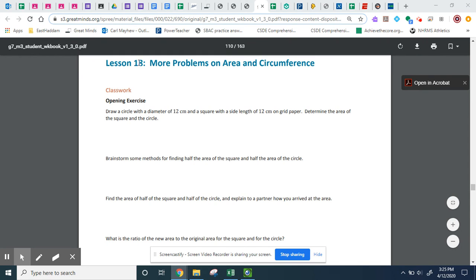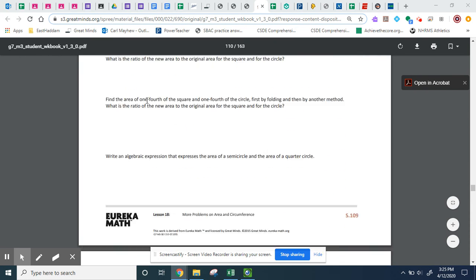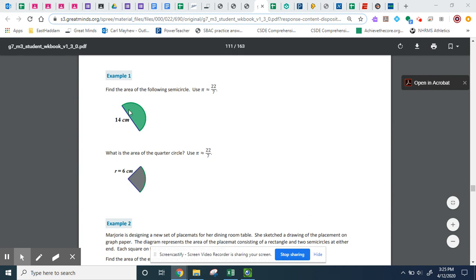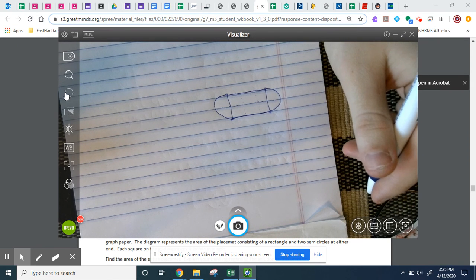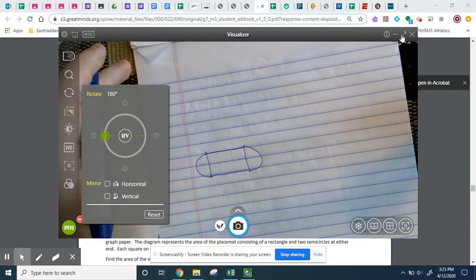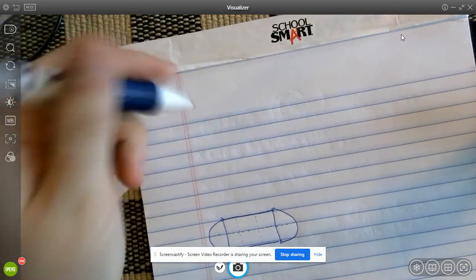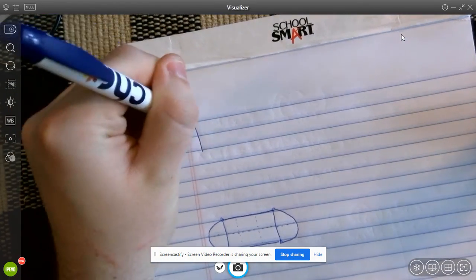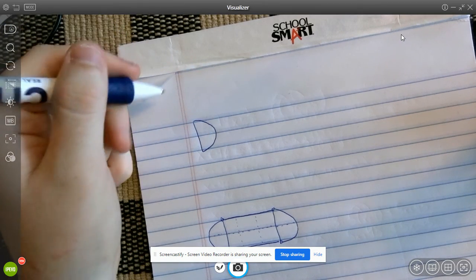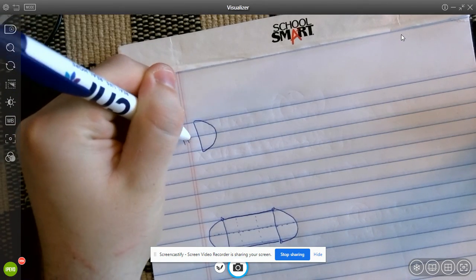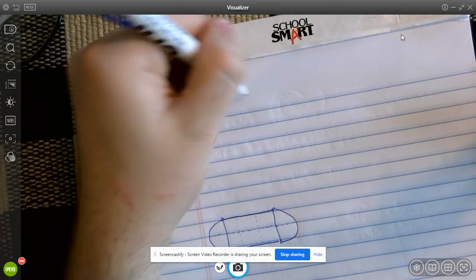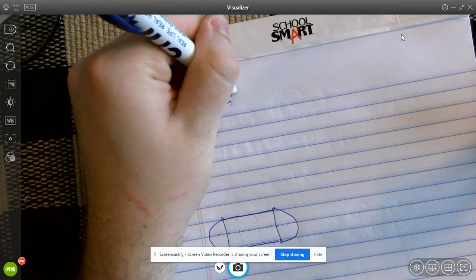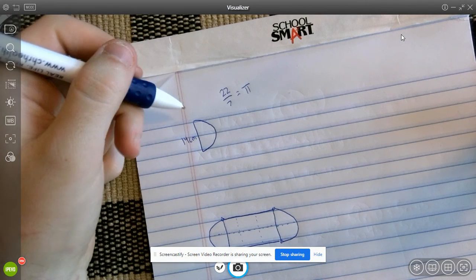So we're going to be doing some examples out of lesson 18 here. And we're actually going to start with example 1, which looks like this. So we've got a semicircle with a diameter of 14 centimeters. So what we do know here, and let me actually rearrange our camera here so it looks a little bit nicer and easy to see. That's actually a picture of one that we'll use later, but I left some space up top. So we have a semicircle, and it doesn't have to be drawn the same exact way, but we know that the diameter is 14 centimeters. They want us to use 22/7 for pi. So we'll use 22/7 there.